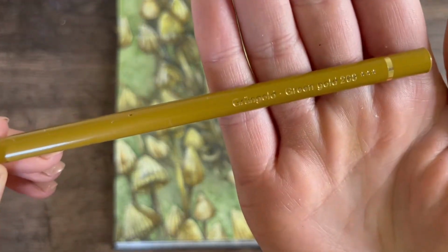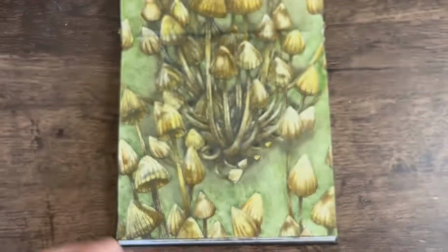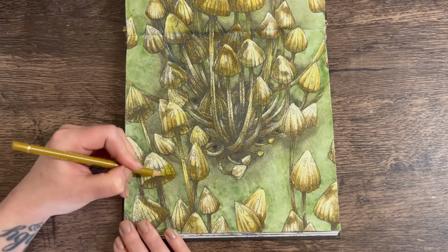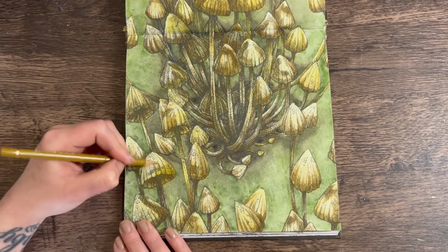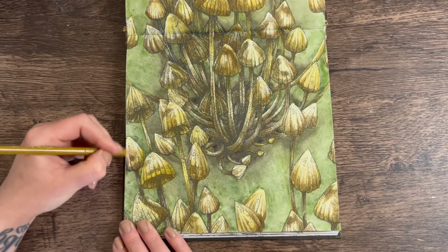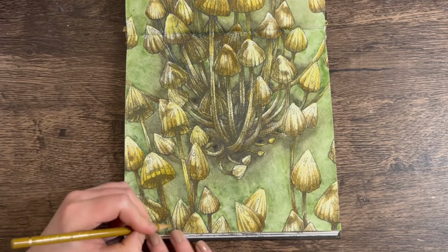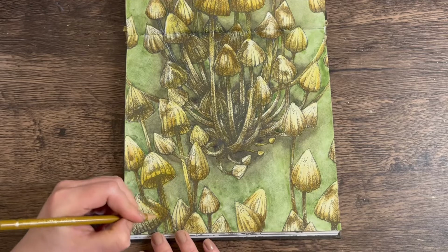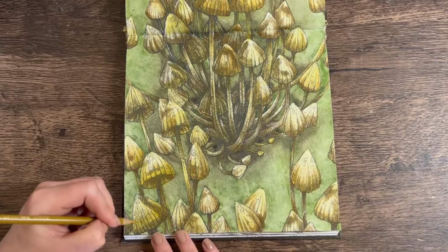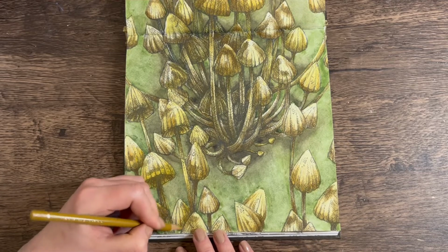The colour I'm going in with next is the Green Gold 268. This pencil is a real favourite colour in the Polychromos for me. It reminds me of a bit of the Goldenrod from the Prismacolor. Now I don't use Prismacolor all too often and I only have a small set of them. But that Goldenrod has been used so much and this reminds me of it, the Green Gold. Really lovely colours. So with this one I'm going over everywhere I've just been with the brown ochre, but I'm pulling the colour up more towards the top of the mushrooms.